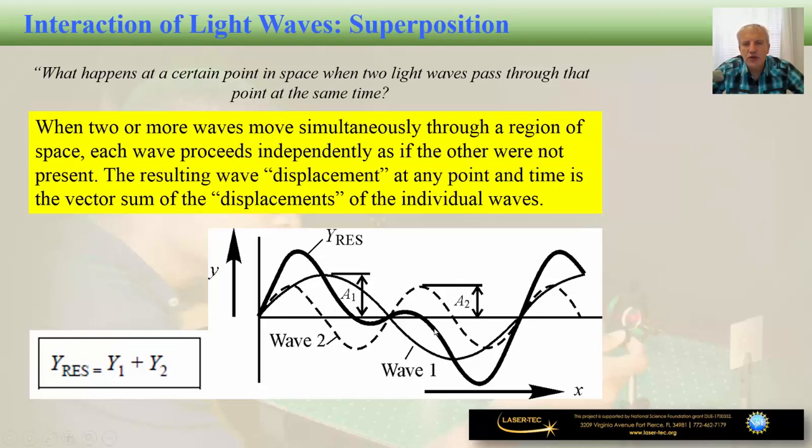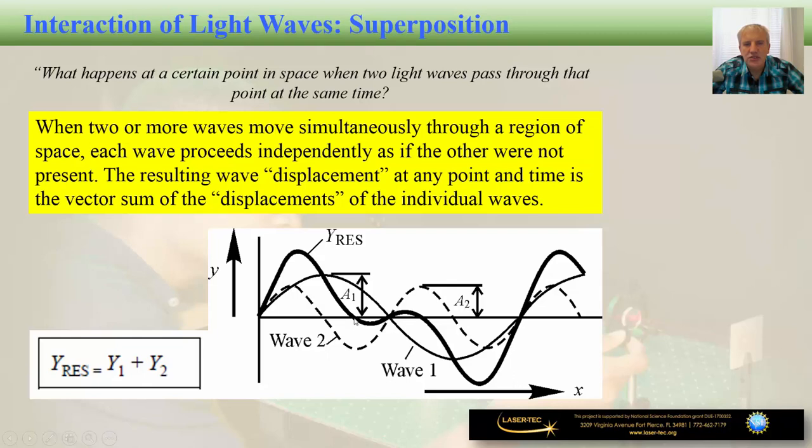If you do that for each point along the horizontal axis and add the points that represent the superposition, or the sum, of these two waves, you're going to create the resulting wave that's shown by this thick curve. So you can see how these two waves added to each other to create this other wave behavior that's still to a certain extent repetitive, but you can now clearly see that at certain locations you will have a very strong peak that's produced by the strong amplitudes of the two waves, while at some other locations the waves are going to be canceling out.